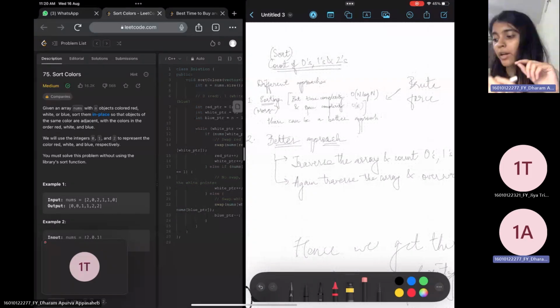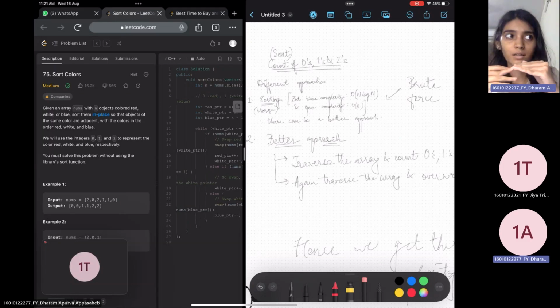You have to sort them in such a way that red comes first, then white, and then blue. If you see this question, you can't sort it in lexicographical order using strings, because in red, white and blue, blue starts with B, right?